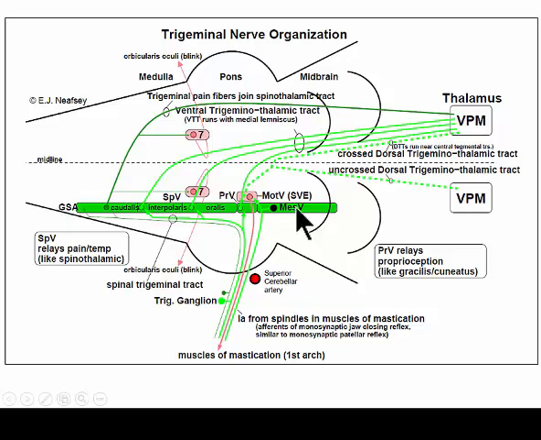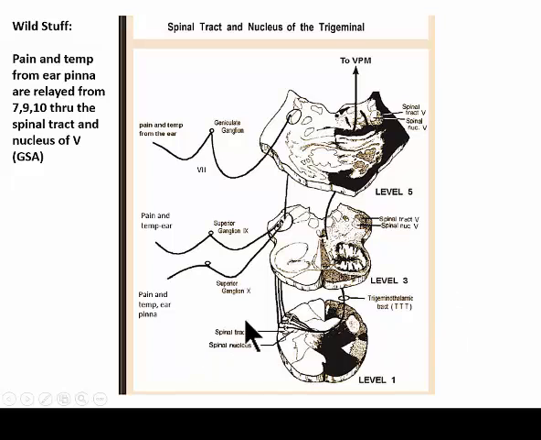Another drawing you can look at is kind of nice, just showing you some of these fibers cross, some don't after they synapse in spinal 5 or principal 5. The main important thing to remember is with spinal 5, fibers really have to descend down. And we use VPM in the thalamus. These fibers use VPM and not VPL like the dorsal columns and spinothalamic.